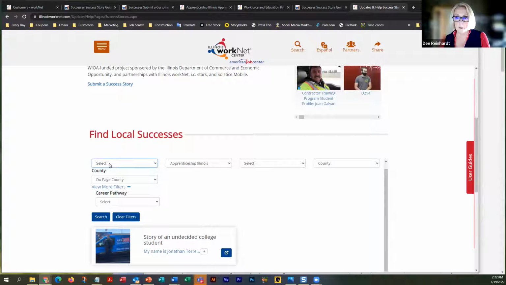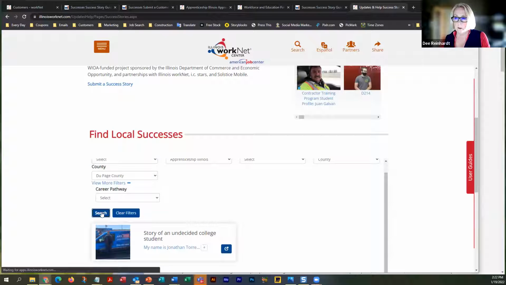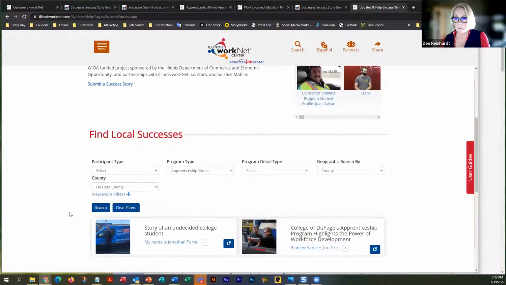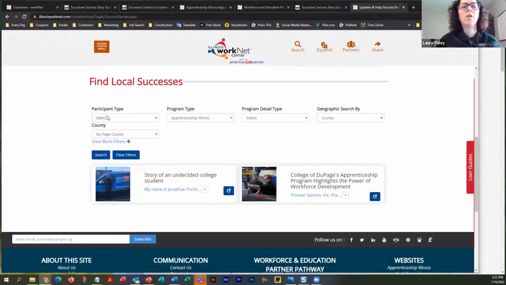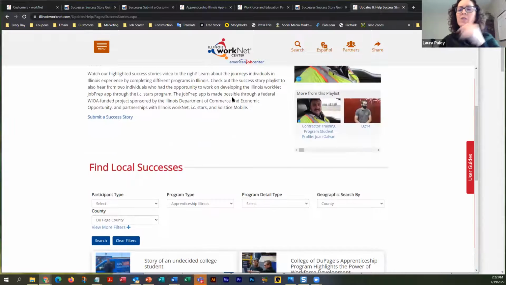I'll take out the type of story and submit the program by county. So we've got two. This is one, you've only got two, and I did not select a participant type. Oh, wow. Search. Okay. No, I've got more than that. We're trying to do one student and one employer per quarter. Have they just not been approved?